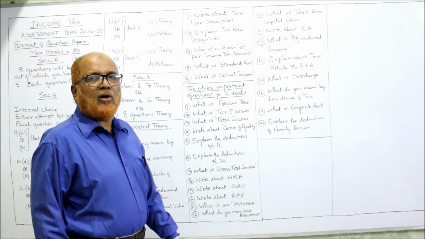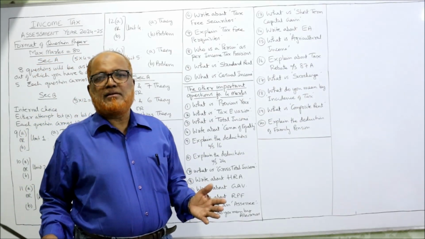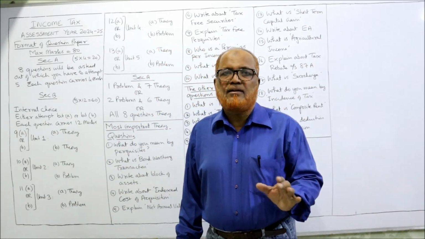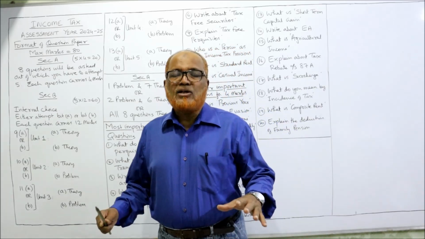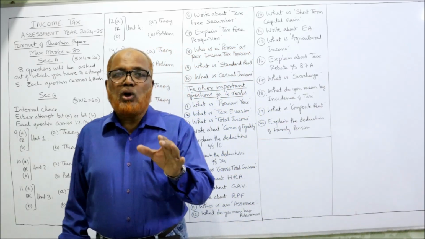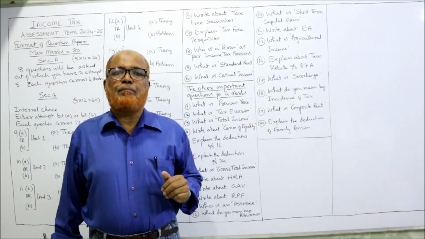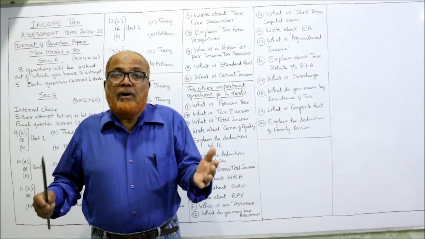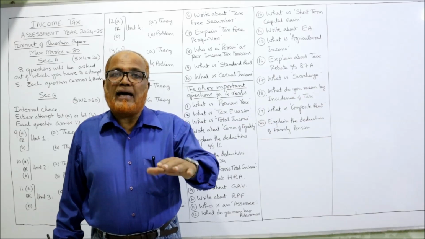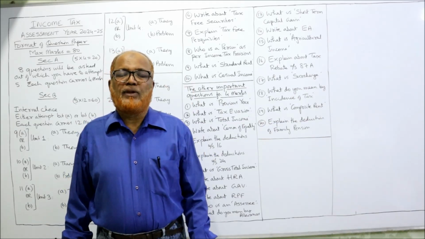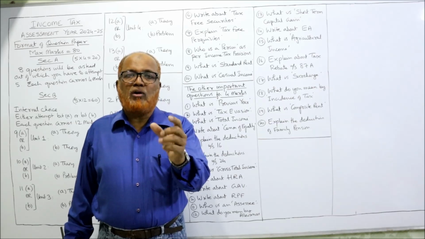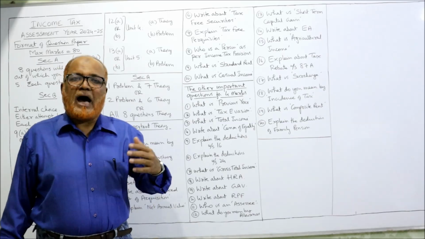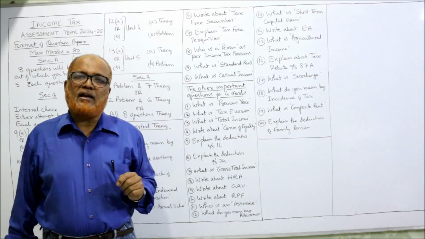Next, write about canon of equality. Canon means the principles to be followed by the government while making the tax policy. The tax should not be a burden or lead to an obstacle to development of the country. The tax should not be a burden on the taxpayer, and also the tax should lead to the development of the country. Those principles to be followed while implementing tax policy are called canons of taxation. Adam Smith has given 4 canons of taxation.